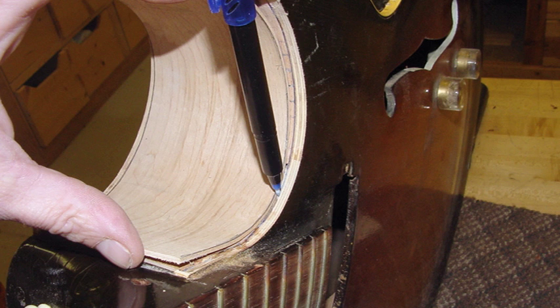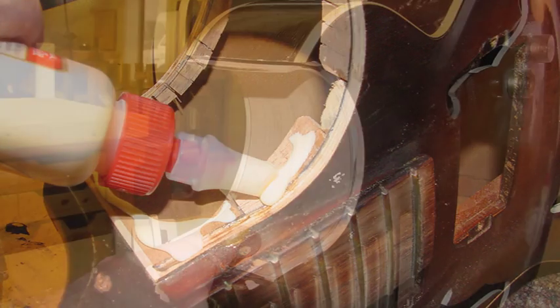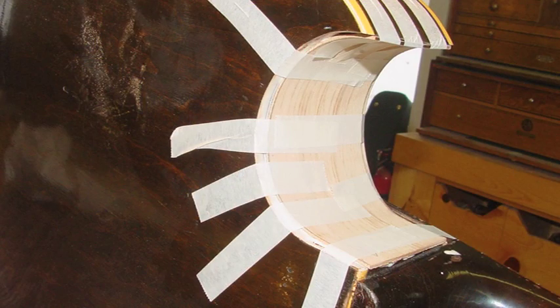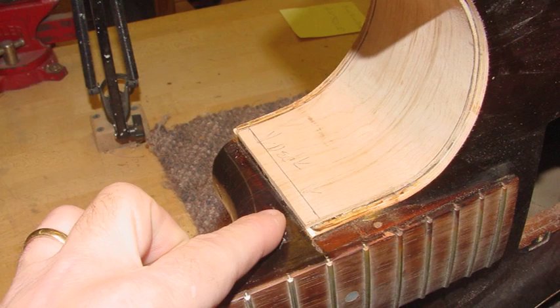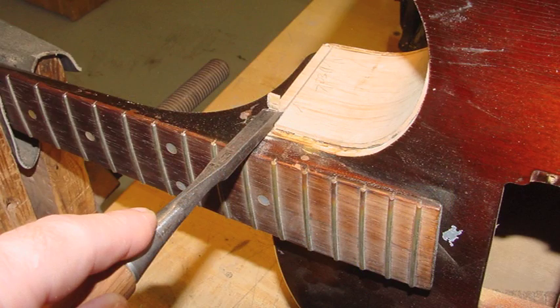I'll take off some excess wood to form where the binding is going to be on the top and the back — no sense in doing that later. I'll just mark it with a pencil so I know where it's going to go, put a little white glue in there, push it into place, and tape it so it doesn't slide around. In this case I just wrapped it with some surgical tubing — could have done it many different ways but this works just fine. Next, near the neck and the point of the cutaway, I'll cut the area for the binding slot with a saw and chisel it out.